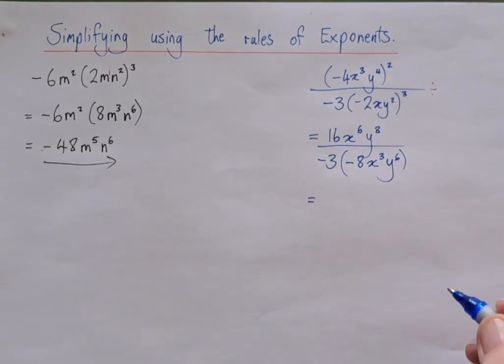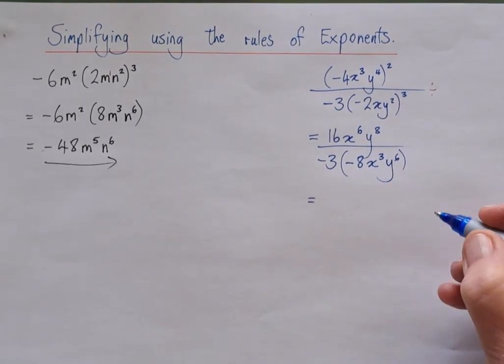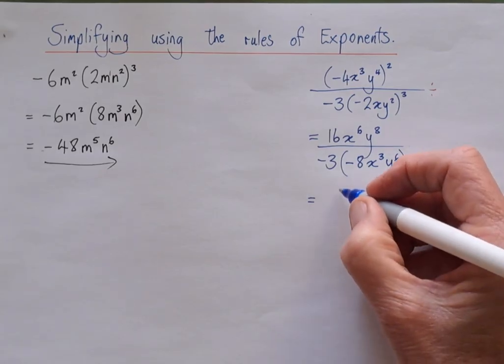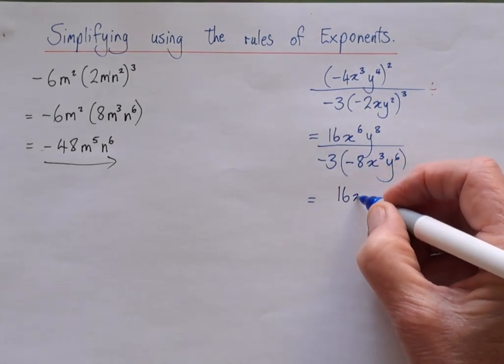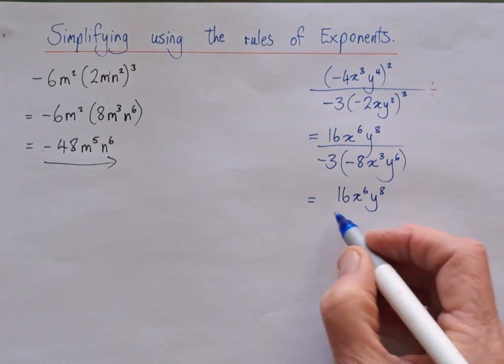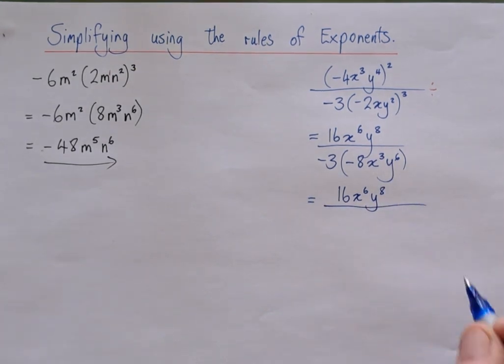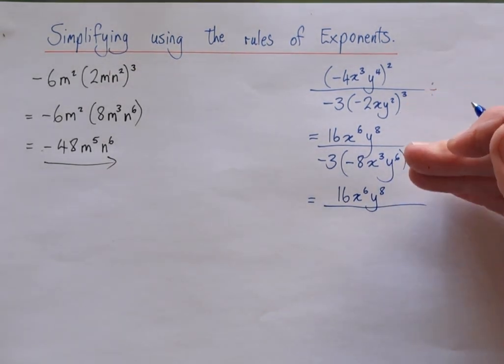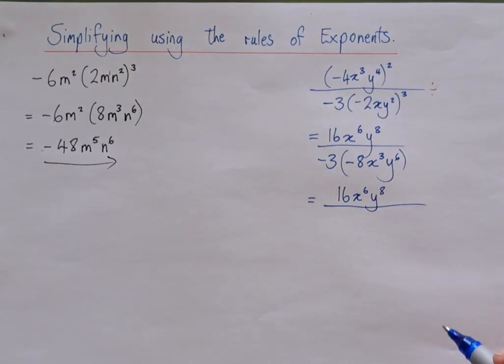And then I'm going to tidy up the denominator so that I can continue to the final answer. Because my numerator is sorted out, I write it down exactly as it is. I don't just forget about it. I write it down. I keep it with me. I keep everything moving down to the next step.